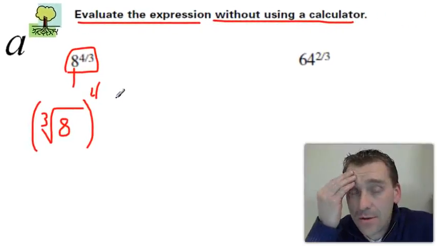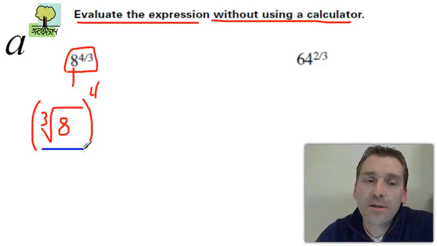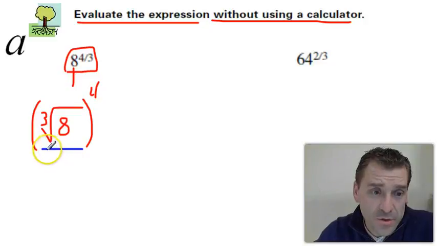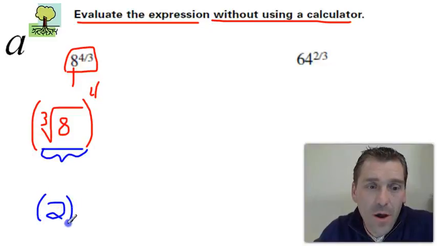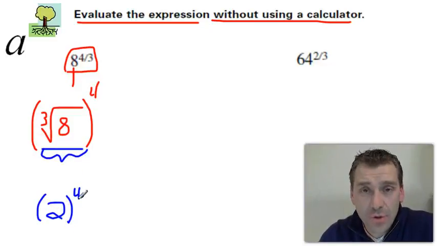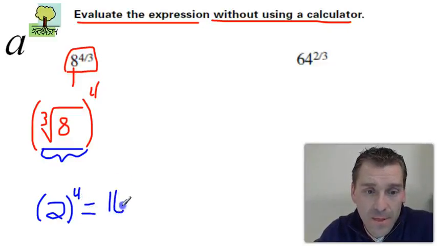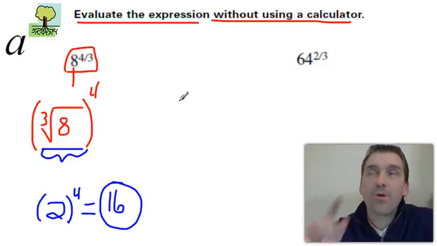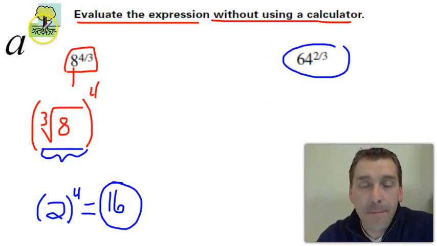So how do I do this without a calculator? Well, I first of all do what's in parentheses. So I need to do this first. What's the cube root of 8? So what number times itself 3 times gives us 8? That's a 2. So this whole thing in the parentheses is a 2. And then what remains? Oh, I got to take 2 to the 4th power. So 2 times 2 times 2 times 2, in my head, or just write it down, gives you an answer of 16. And there you go. That's how you do it. That's your answer. Simple as that. But it all starts by translating this thing, using my goofy little tree analogy, properly.